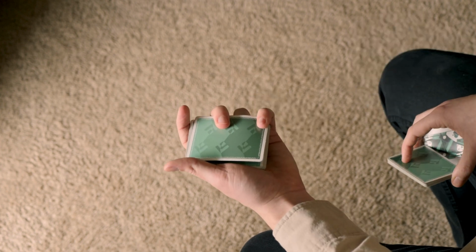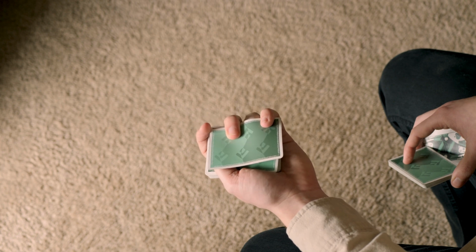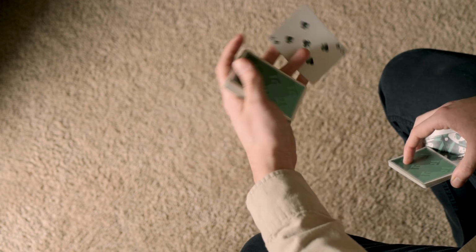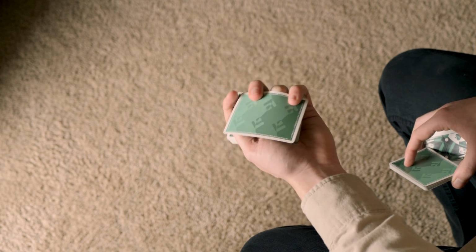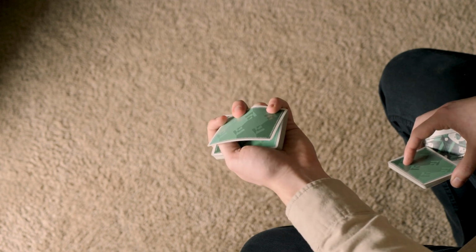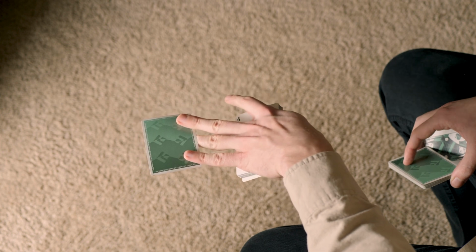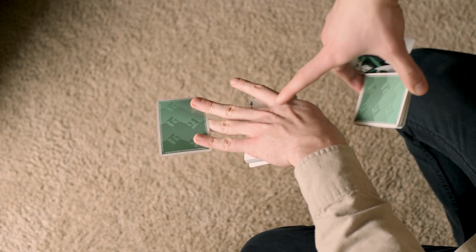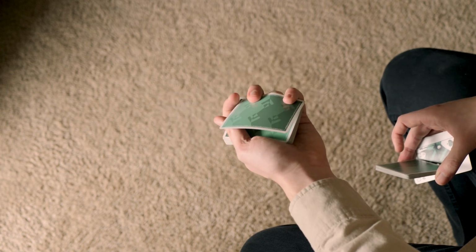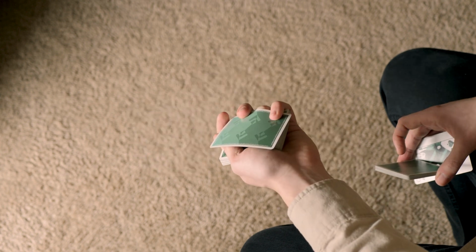Right? So now in this position, essentially all you're going to do is just extend it and bring it back in, but you're going to add a little wrist motion into it, right? So very simply, you're going to rotate your wrist as you extend the card. So if you combine that, you kind of get this. So at the peak extension, your palm is face down, and then you're going to reverse that and bring it back in. So very simply, without much flair, that's just what you're doing.